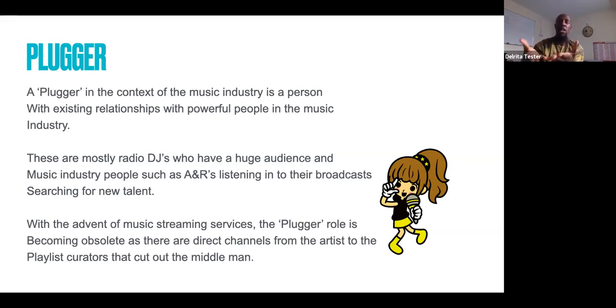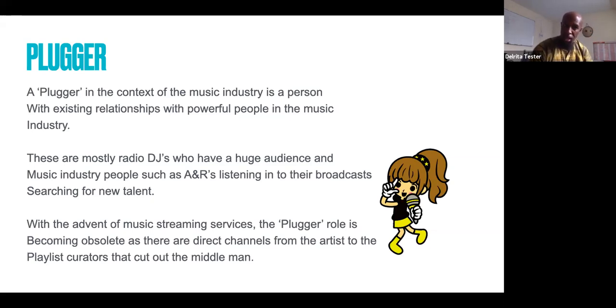Yeah. So we take your single, as a plugger, we'll take your single, put it in the hands of these people and say, this is the next thing. You need to be playing it first, right? That's their job. Most pluggers, if not all pluggers, work for a fee. So it costs money to employ them to do that. But it can be very worthwhile because it can elevate your musical career to another level. Yeah, so pluggers really have a good job.